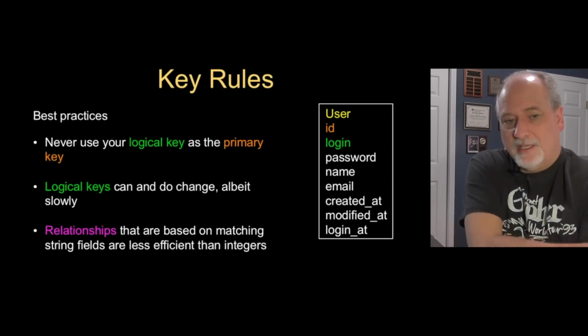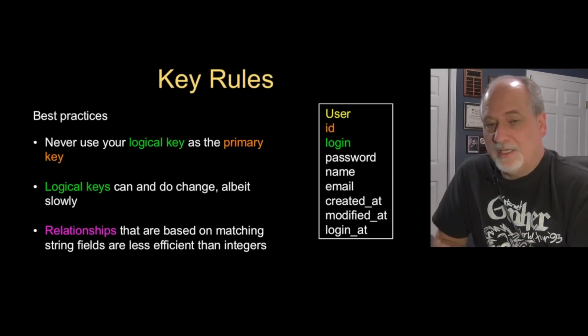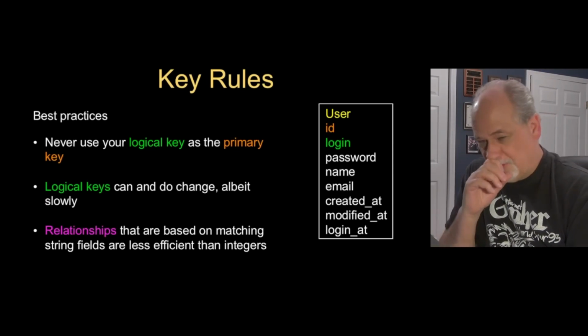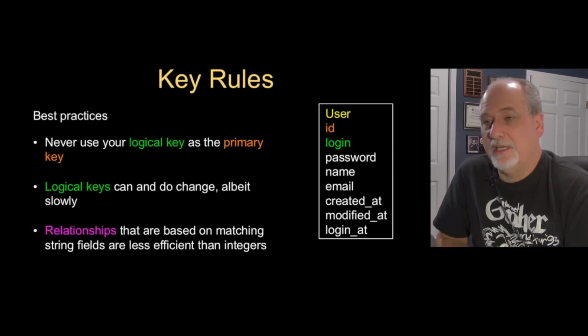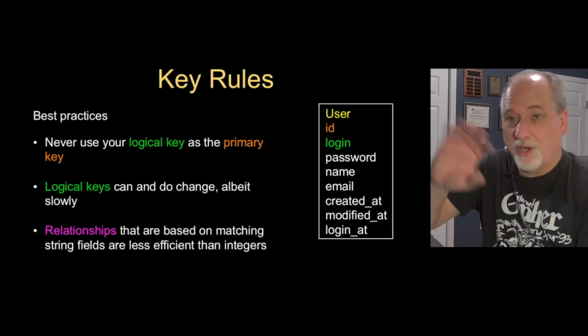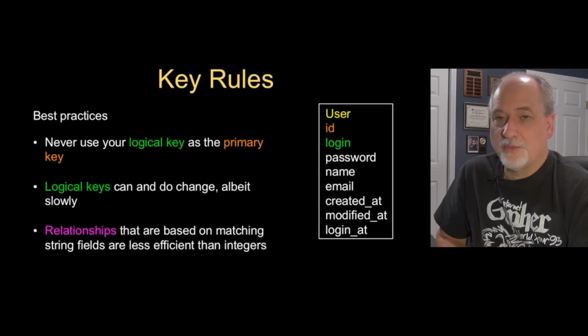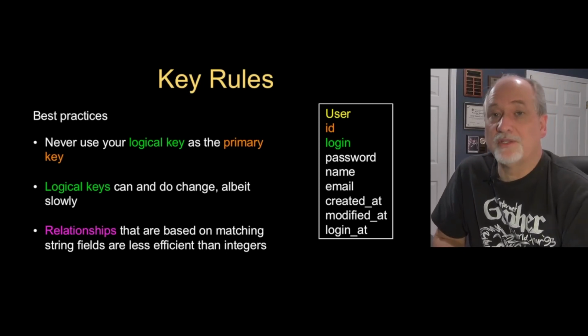And you might think that you want to use something like an email address as the primary key for a user table or something like that. The logical key should always be separate, and there should always be a primary key, that integer number. Because things like logical keys do change. People do get new email addresses, and if you've got that email address as a foreign key pointing all over the place, it doesn't work out so well. And so that's why you use these small integer numbers that have no meaning outside.